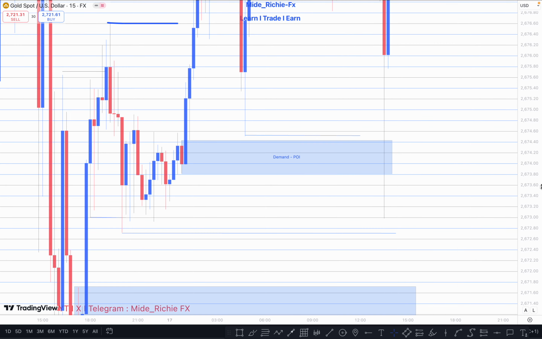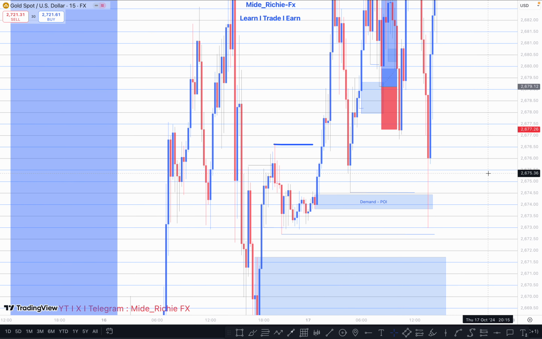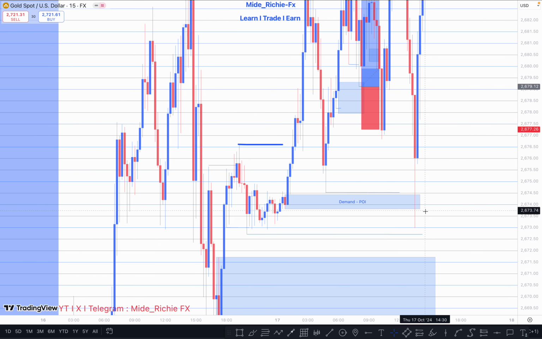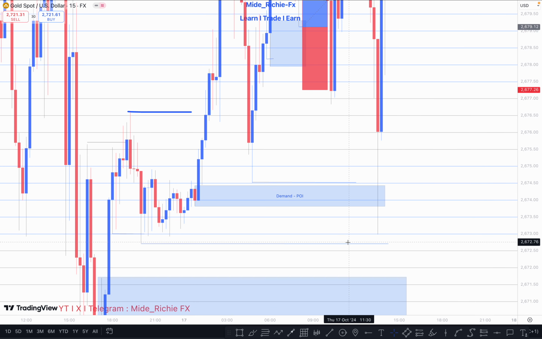So I can see my edge in two different places, this one right here and this one. I really don't know which one the market will use, so I have to risk on both of them. Maybe I get an entry from here. If the market takes this one out, then I'll take my buy continuations from here. But I can't leave one to trade the other because I really don't know which one the market will expect. So I marked out this demand and got my entry from this demand, and this low was my protected low.